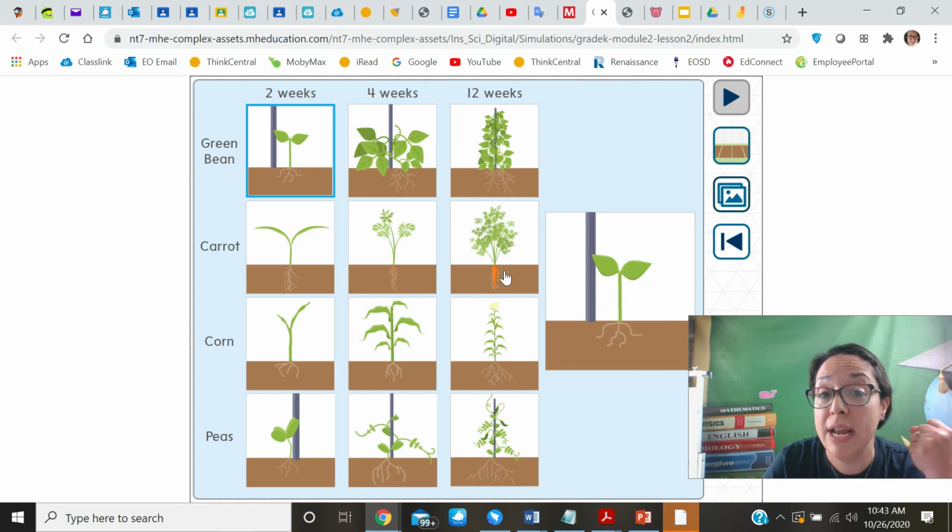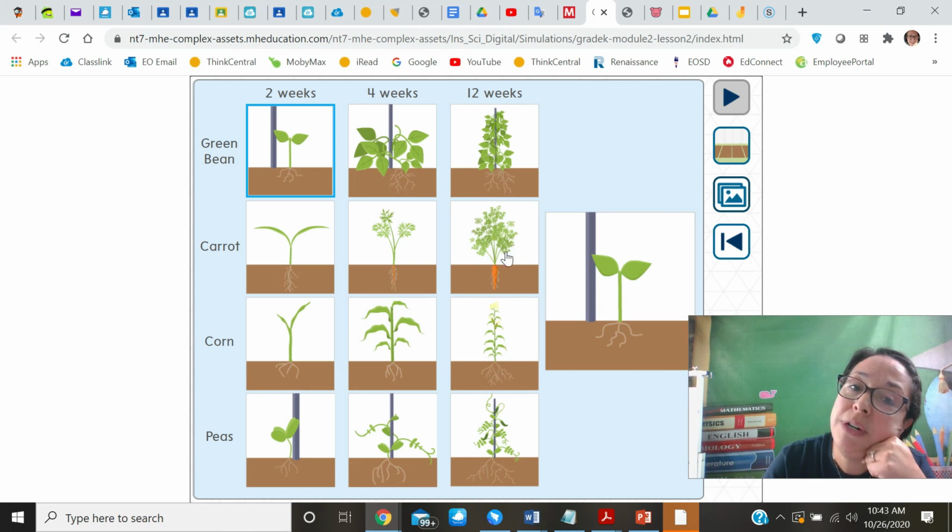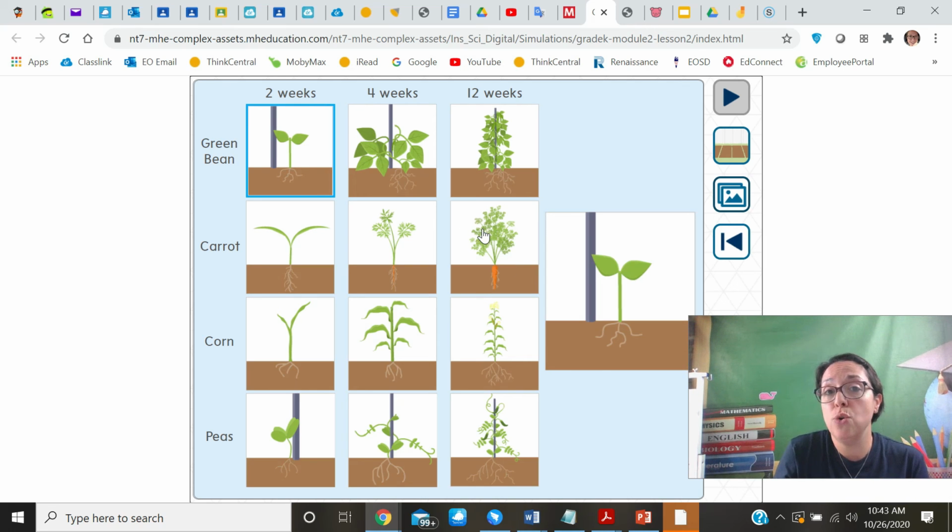It looks like it's ready to pull out. So cuando un granjero, él no puede ver la zanahoria abajo de la tierra, pero puede ver todas las hojas. So cuando un granjero puede ver todas estas hojas, él sabe que es hora de arrancar las raíces porque va a salir una zanahoria. That's how a gardener can know, or a farmer knows, that the carrot is ready to be pulled, because they see that there's a lot of leaves. It's like a little bush of leaves, and they can pull it out.